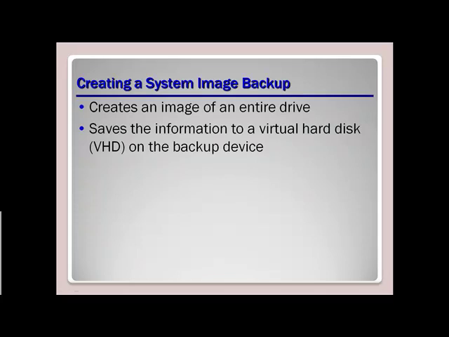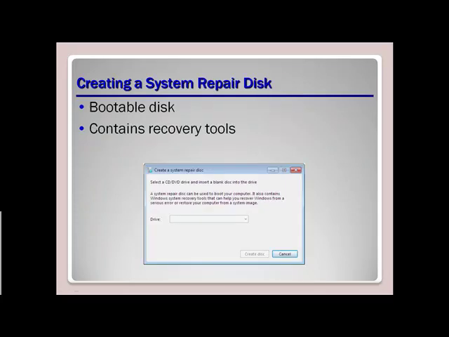Likewise, another option available to you is creating a system repair disk. Why is a system repair disk a good idea? Well, the panel can create a system repair disk, which will enable you to access system recovery options if you do not have a Windows 7 installation disk or the recovery partition available to you. And in order to create that repair disk, you will simply go back into that backup and restore panel again, and this time you would choose create a system repair disk. Once you create that disk, you keep the disk handy in case you ever need it.